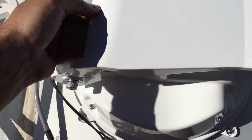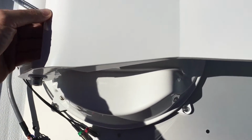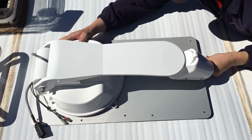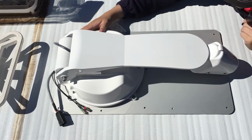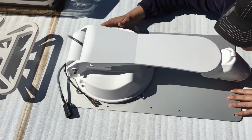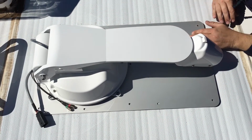And I've got the front and Mike's got the back. And then we're going to sit it down on top of that Sikaflex. And Mike's going to line up our holes with the marks that we've already put on the roof. And everything should be nice in place.